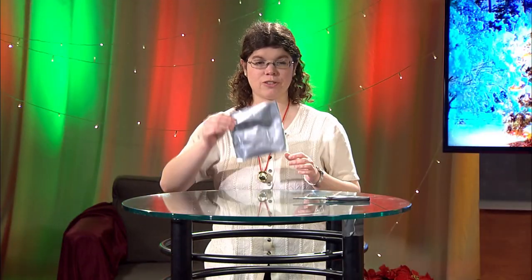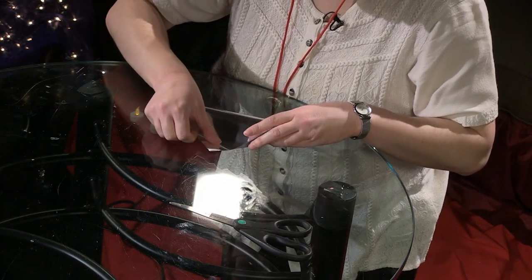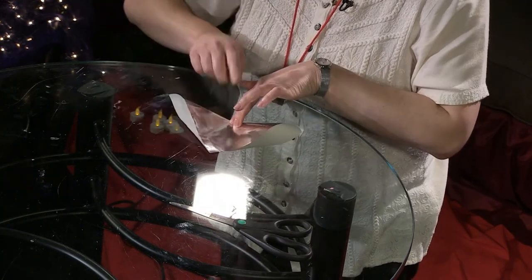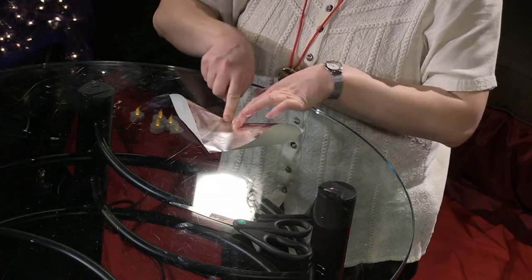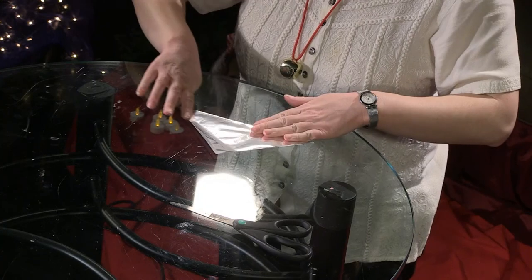Now I'm going to show you how to make a paper snowflake. You start with a regular piece of paper — a small square. Let me flip to the opposite side so the silver shows up. You're gonna start by folding in half diagonally, corner to corner. It's good to pinch down on one end and then go across. Make sure your creases are nice and even.